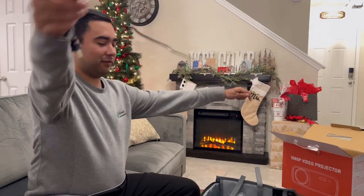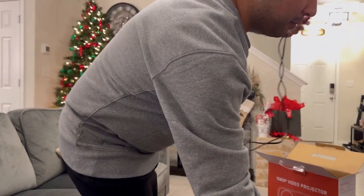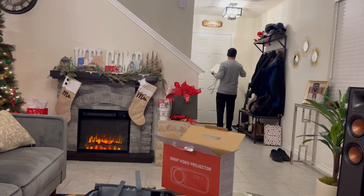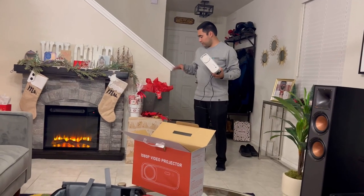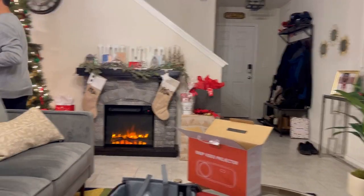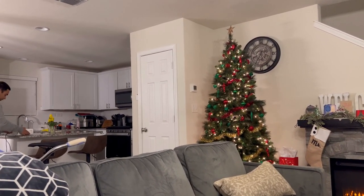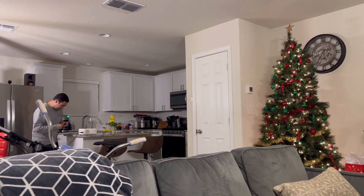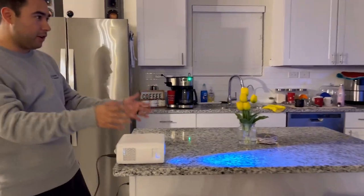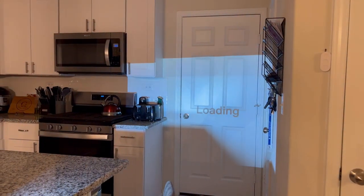Next — power button, power cord. We need power. Find somewhere to plug this thing into. We're going to turn off some lights and project onto something dark. So we got it plugged in, turned on the power button, and it's now powering on. You're greeted with 'Sovy — something for everyone.' It's loading something.